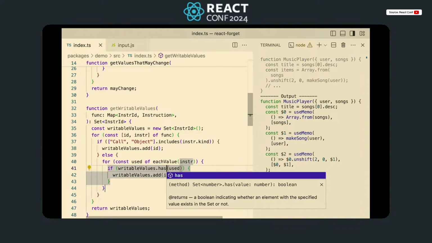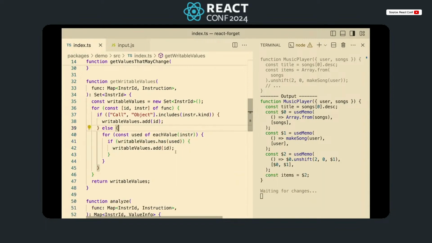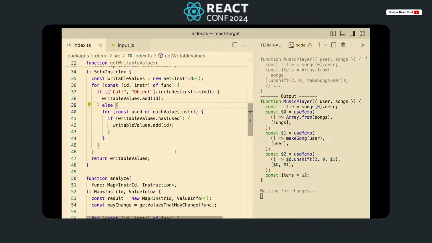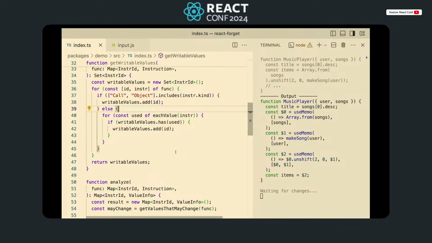And this is different from type systems like TypeScript or Flow that calculate precise values. Since the React compiler produces memo blocks, it's better to be overly conservative and assume that values are writable than assume that they're not. So this is really an over-approximation of all the values that are writable. So this part is done. Now let's figure out the second part. Now that we've figured out that Array.from might produce a writable value, we need to figure out that unshift might be writing to that. How do we do this?